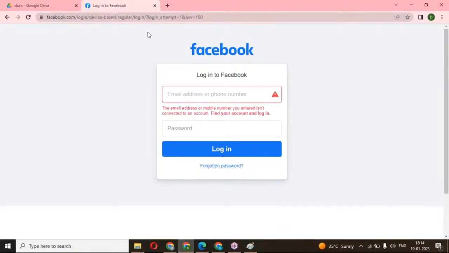So because of that, if I am an existing user, then I'll get the next page, the inbox page for my Facebook. If I am not an existing user, in that case it will give you information. If I am an existing user, then I'll get the next page for my application.